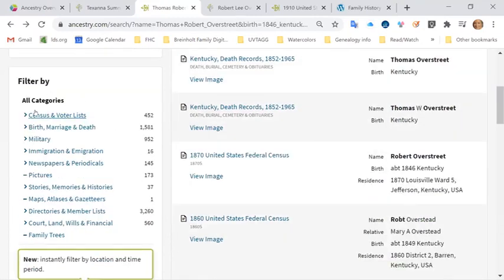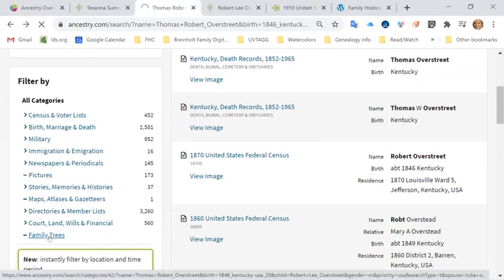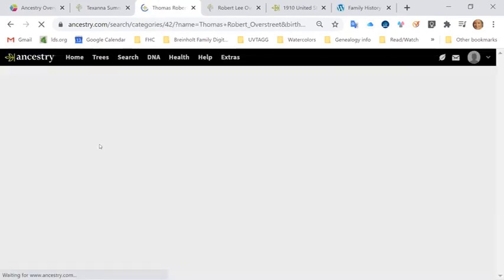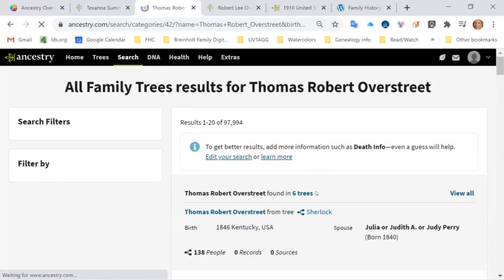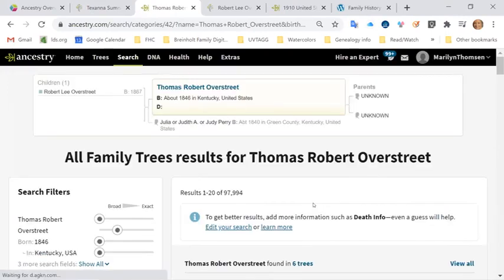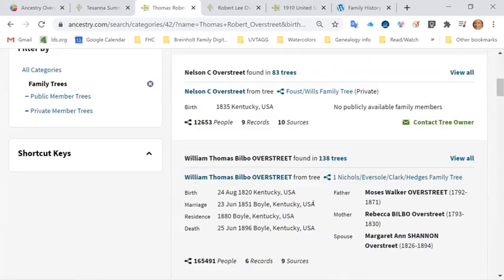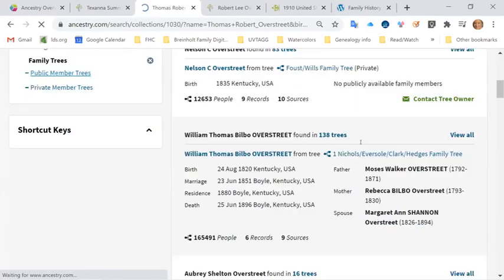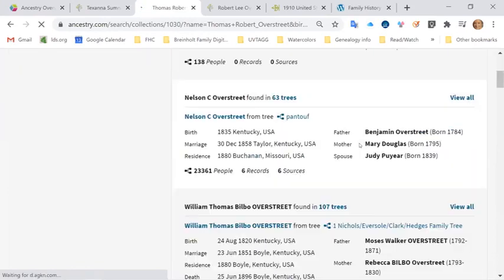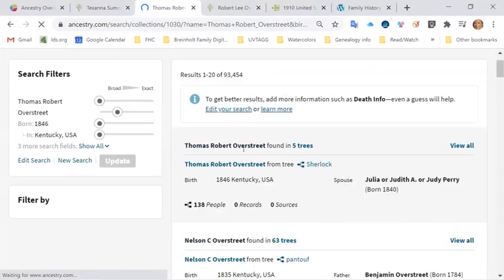But anyway, we went clear down here and we clicked on family trees. Okay. And then is it always available to everybody? I think the way they've now got it is that there's private trees and public trees. So you could click it that you only want to see the public trees, okay? And then you go through and then you can see the trees that they're in, okay?